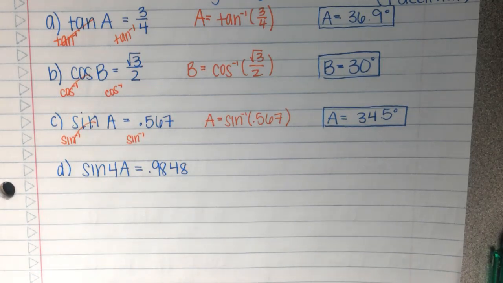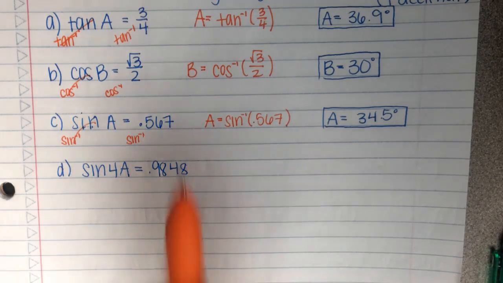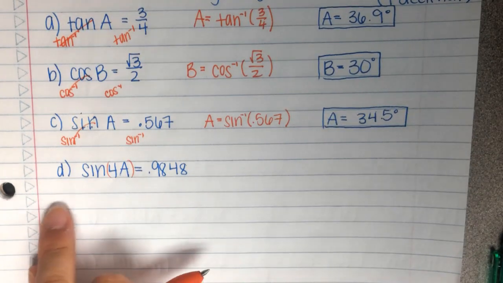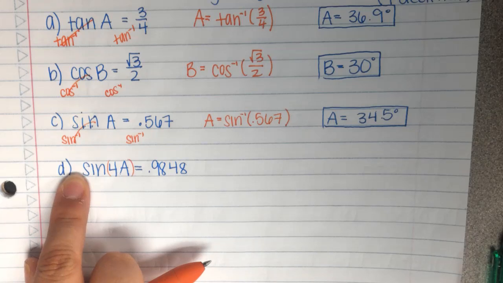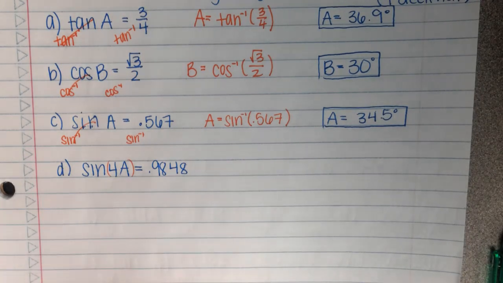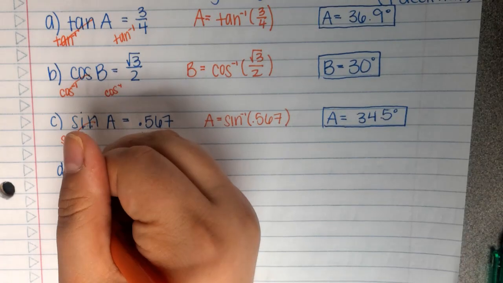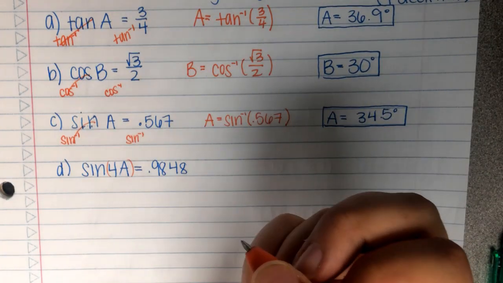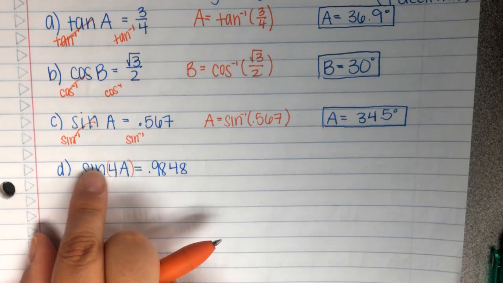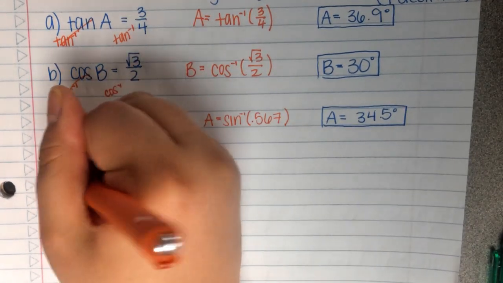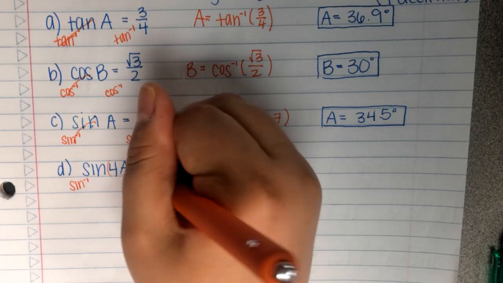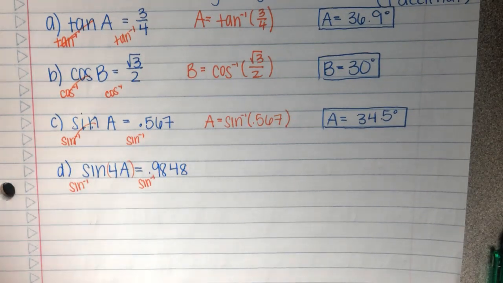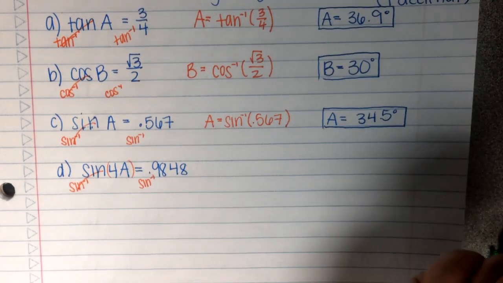Okay, what do I do here to get A by itself? Same thing. And then divide by 4. Okay. Do you see how the 4 is inside my trig function? If the 4 was outside in front of the sine, you would divide. But because it's inside, what am I going to do first? No. You were right the first time. Multiply. How do I get rid of sine? Inverse. When we're taking the inverse sine, we're not multiplying or dividing. We are just literally inverse signing. That is what we're doing. What is that going to leave me?